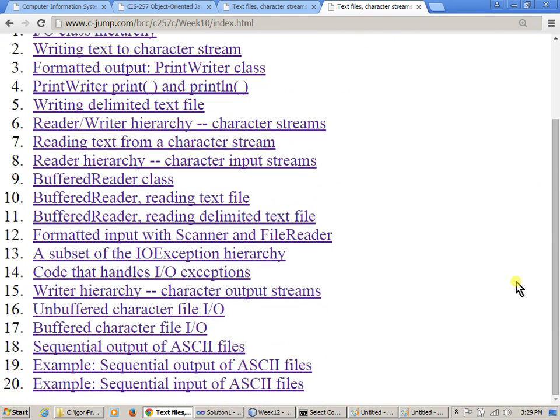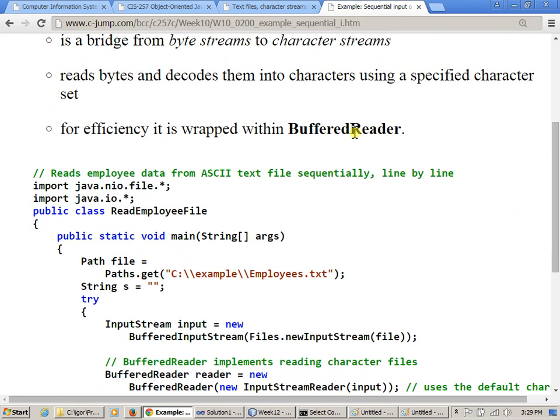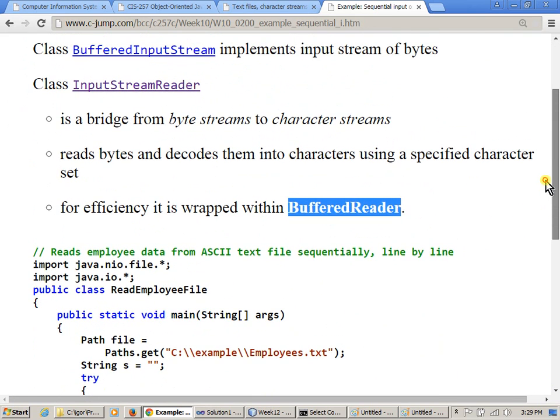So if you need to process primitive data types and convert your input into primitive data types, maybe you can use the scanner. If you're just reading something line by line, you may as well use this input, which uses the input stream reader under the hood, and which uses the buffered reader, which wraps itself around the input stream reader like this and gives you better performance.